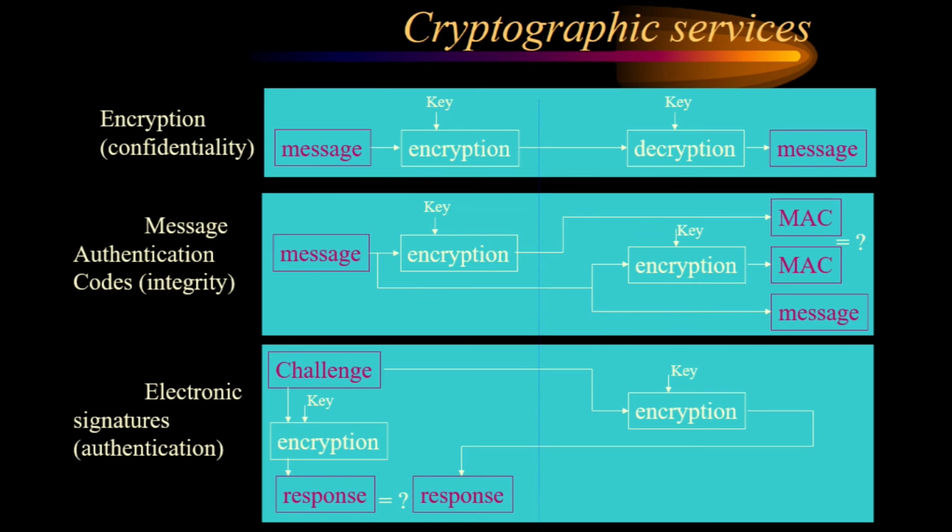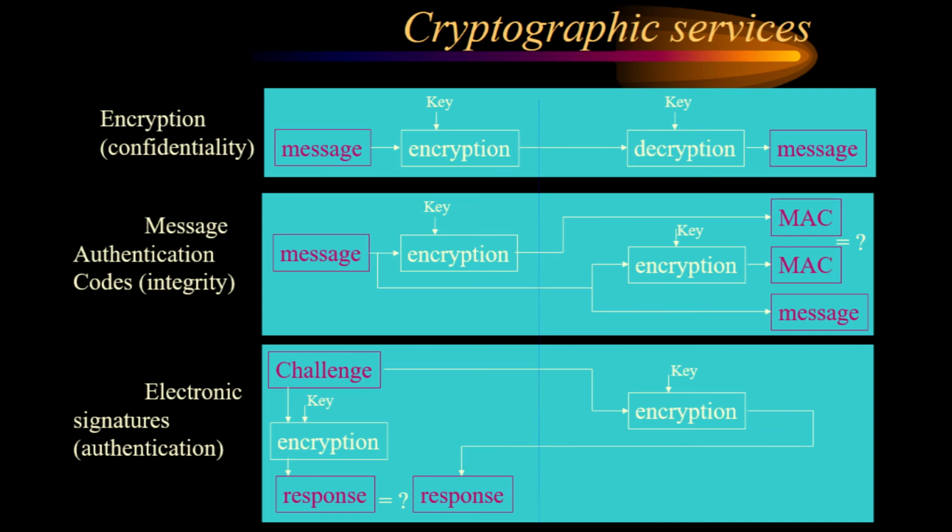Cryptography services mainly provide three basic functions. First one is encryption, where your message is encrypted at the transmitting side by using different algorithms and then decrypted at the receiver side by using the same algorithms. This will provide trust that your message is not going to be known by some other persons.